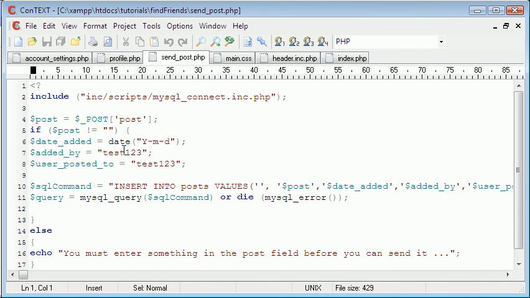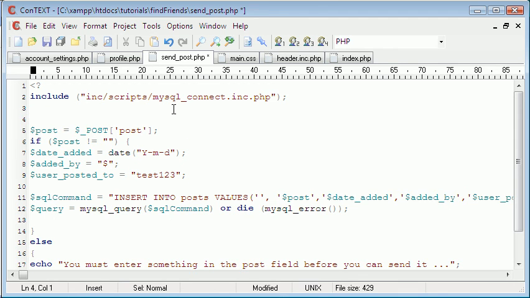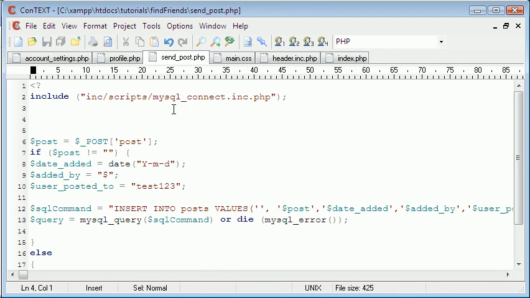Okay, so user added by, we can just change that to, what was it? Okay, actually we can do this now. Okay, so we'll just create a query, a MySQL query, and what it's going to be called is added by query.